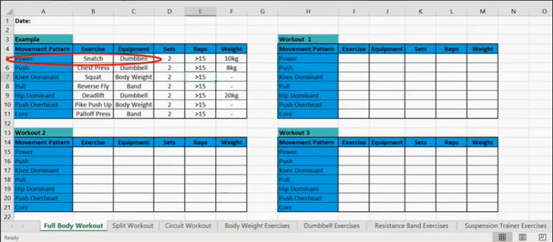Remember, there is no universal best equipment or best exercise. There is only the exercise that you enjoy the most and that your body feels the most comfortable doing, twinned with the equipment that you have. Don't pick exercises that you hate. A workout should be fun, not a lesson in teeth grinding and willpower.